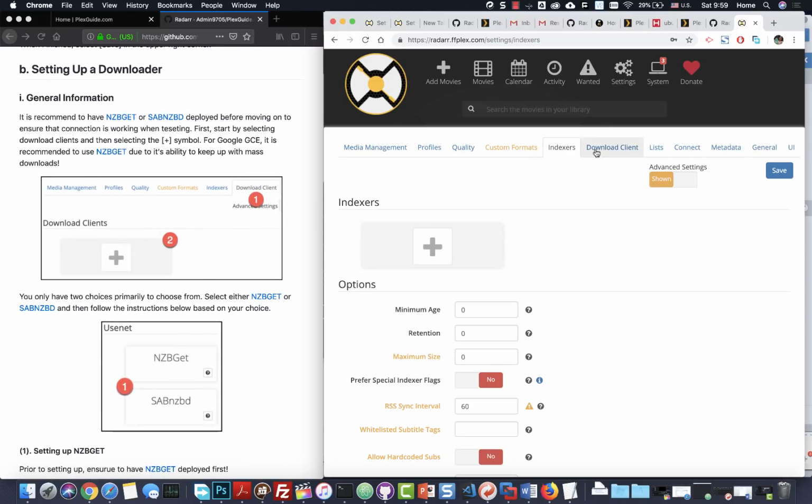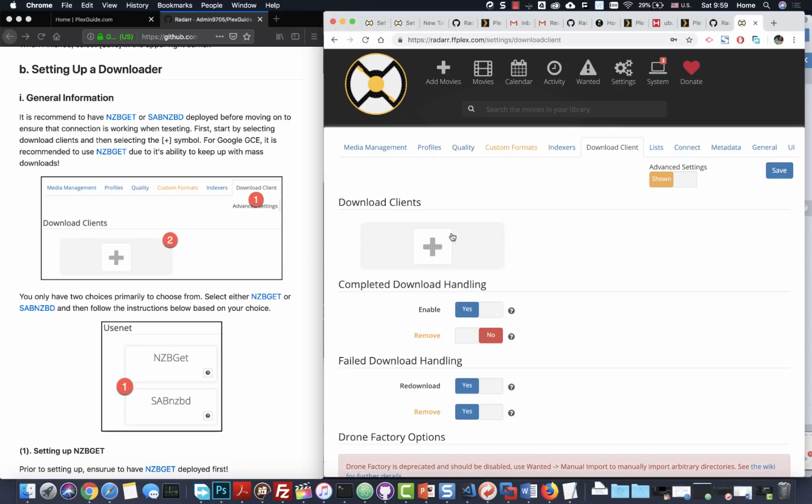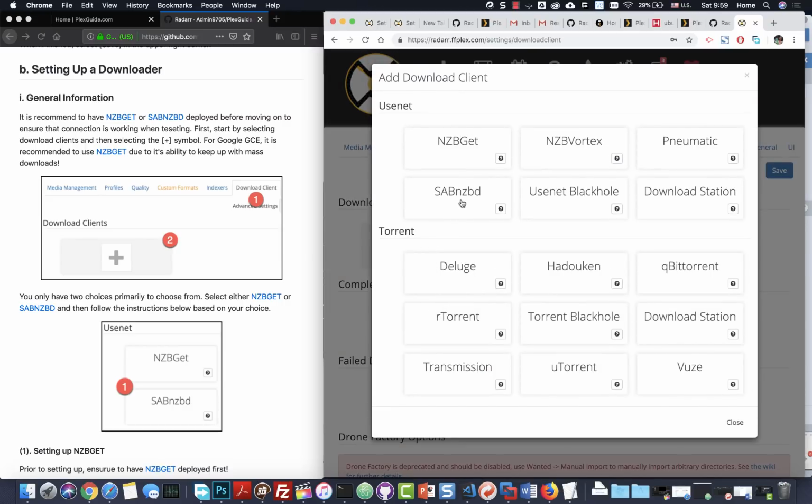Okay, setting up a download client. You have two options: SABnzbd or NZBGet. I was a big SAB person, but I switched over to NZBGet after a while. The reason is that if you start obtaining a lot of content, definitely if you start using the Google GC edition, you'll notice how well NZBGet handles large amounts of processing. SAB is pretty good for the user interface, and that's probably why I went to it the first time. But I would highly encourage NZBGet. It's not as pretty, but it gets to the point.